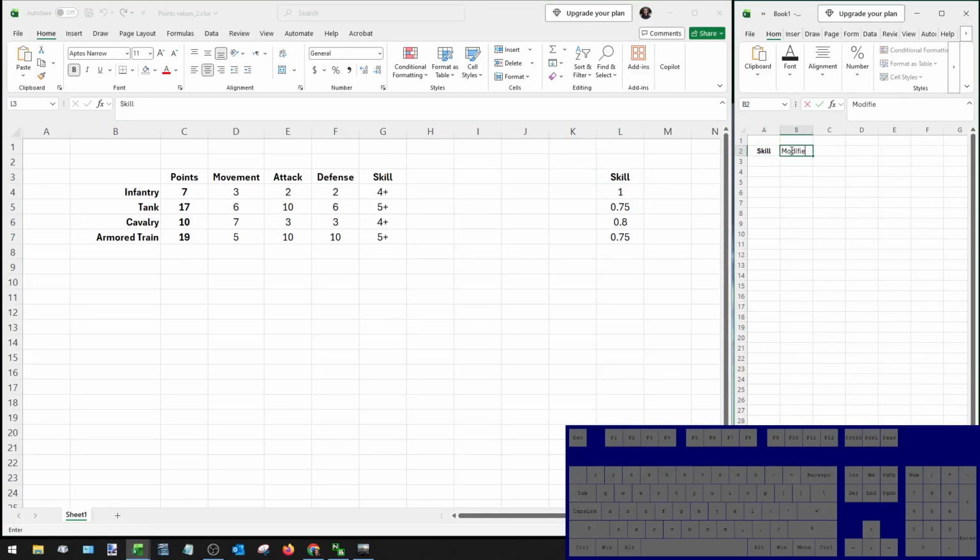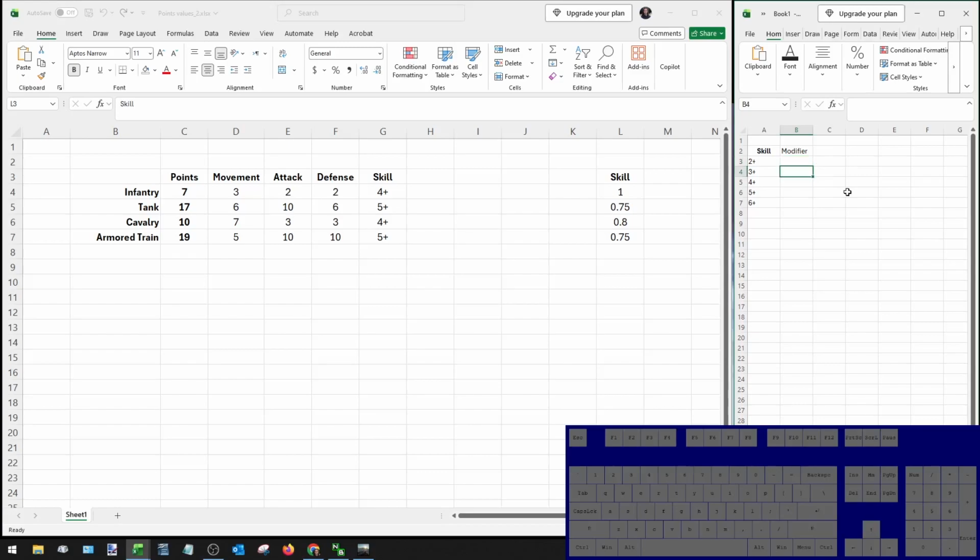And we'll say skill 2+, 3+, and let's see if this will actually autofill for me. Oh no, it's just going to do 2+, 3+ over and over again. That's not very helpful. 2+, 3+, 4+, 5+, 6+. So say these are our skills that we want to look up. And then we can set our own modifier here.